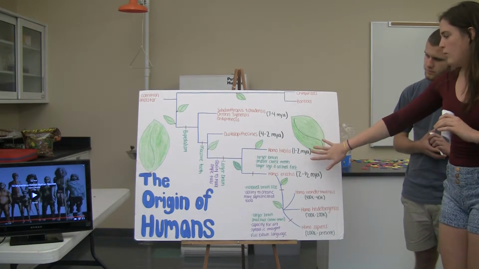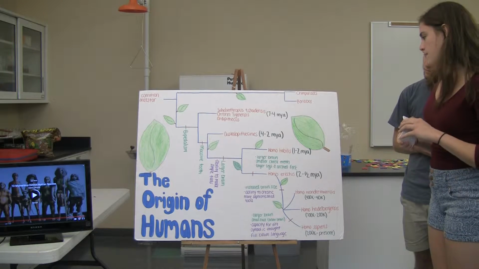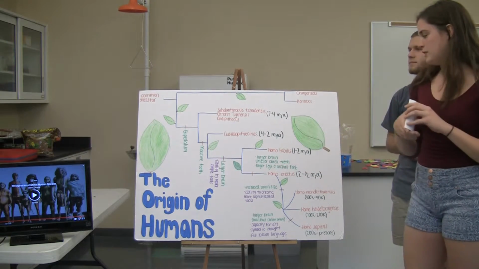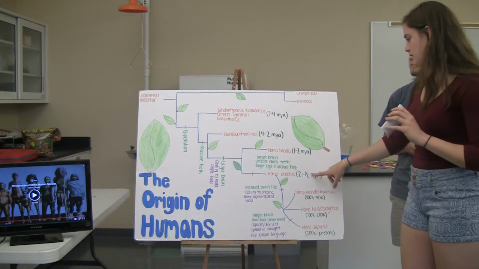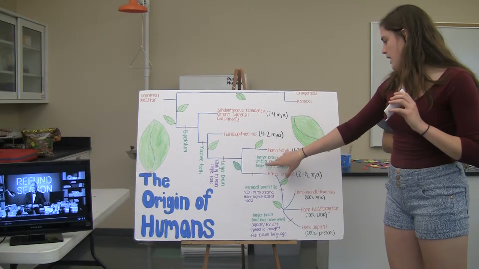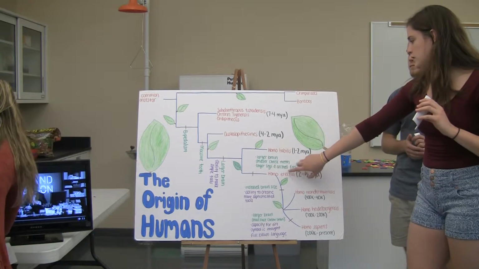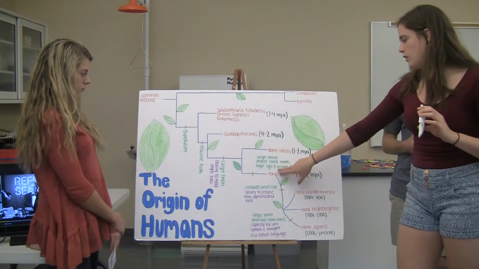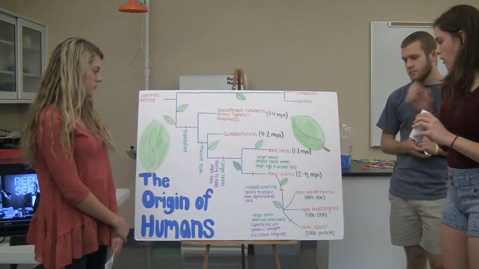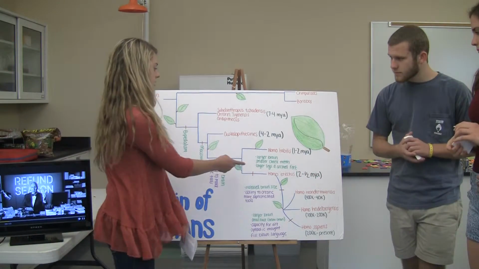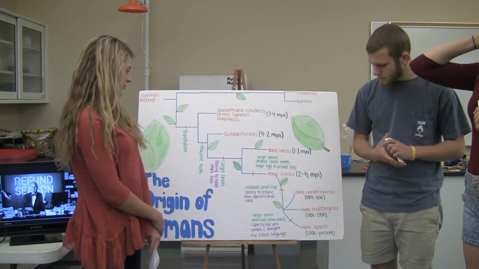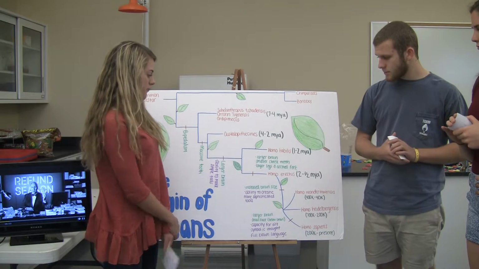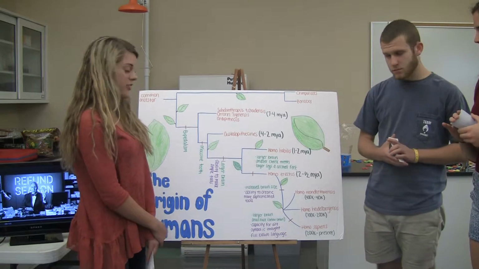Homo habilis lived from 1 to 2 million years ago, and one of the sister taxa, Homo erectus, diverged from 2 million years ago and lived to 500,000 years ago. And the synapomorphies for the Homo erectus group were a larger brain, smaller teeth like molars, and then longer legs and arched feet. And then the Homo erectus came from that, and it lived 2 to 1/2 million years ago, and then it diverged into the Homo neanderthalensis.